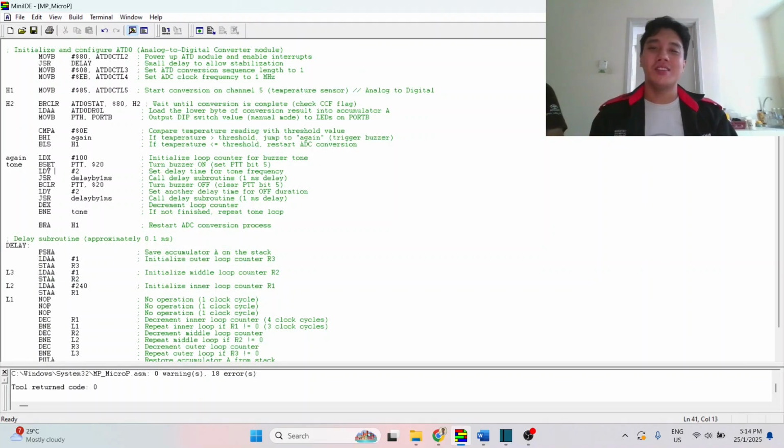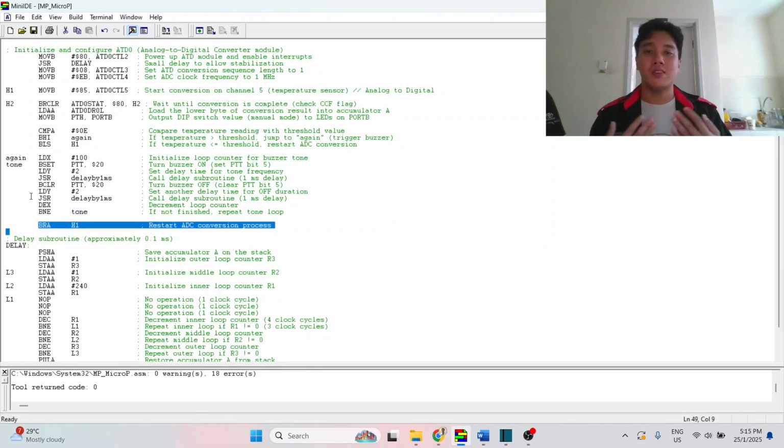For the buzzer, the frequency of the sound produced is 500 Hz. PTT is to turn on the buzzer, and JSR is to call the subroutine, jump subroutine. And BNE tone is to ensure continuous repetition of the sound.